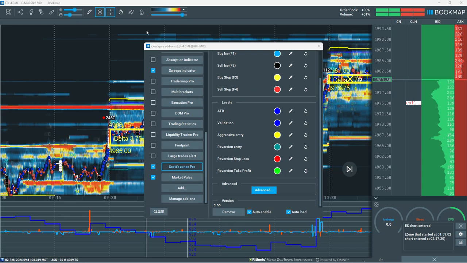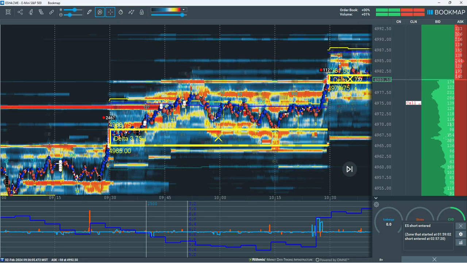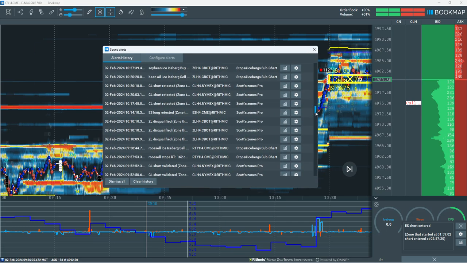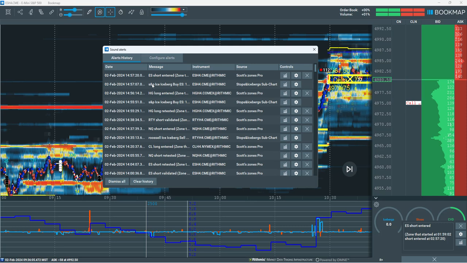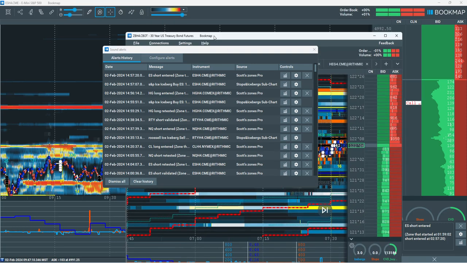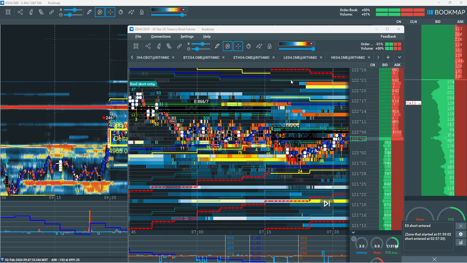So it's pretty incredible. I haven't even gotten to the best part, right? So the best part is the alerts, right? So you heard those alerts real time firing off about HG, confirming. So that's the stuff that was just firing off here, right? HG long entered. I can actually even show you quickly what that looks like. Just see how cool this thing is.